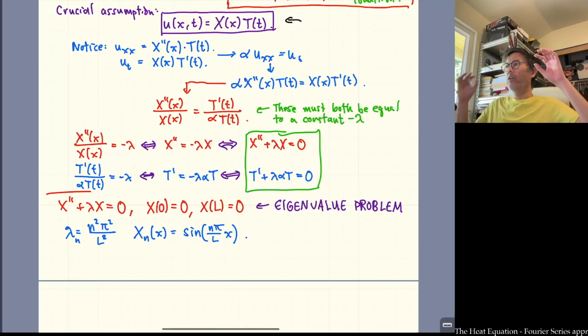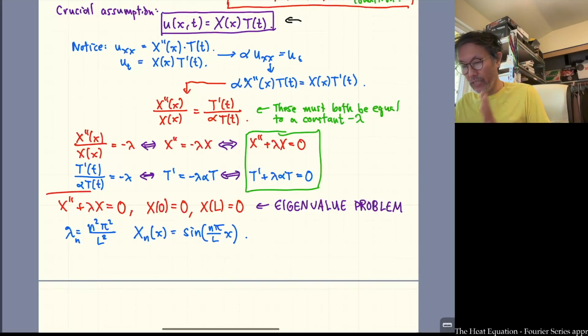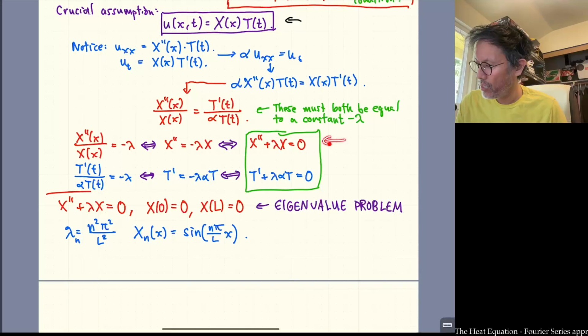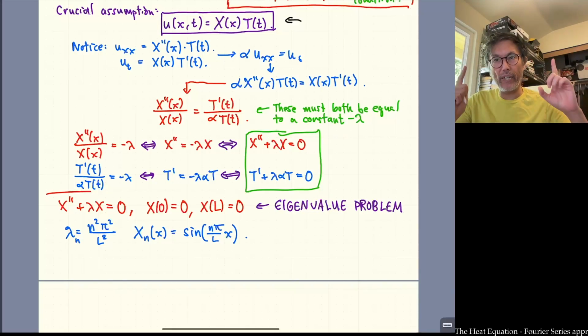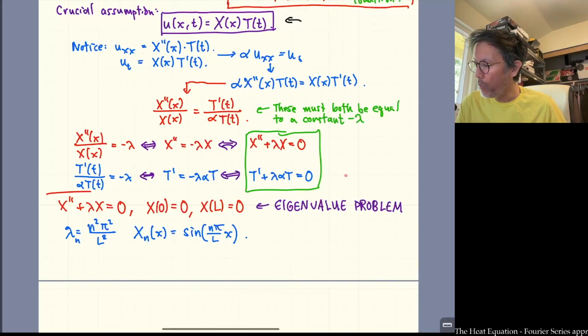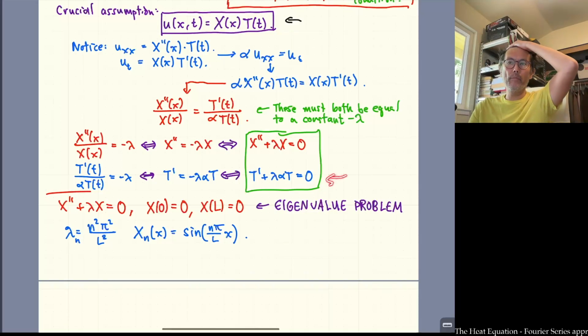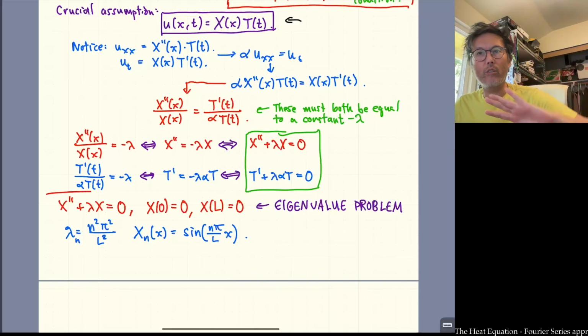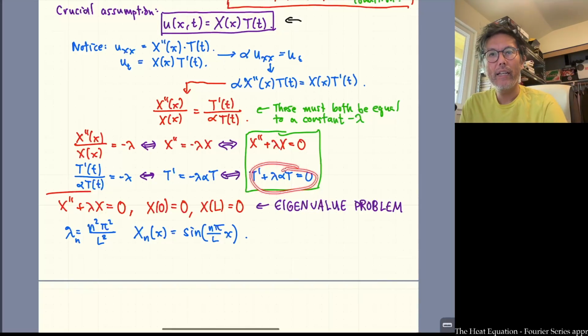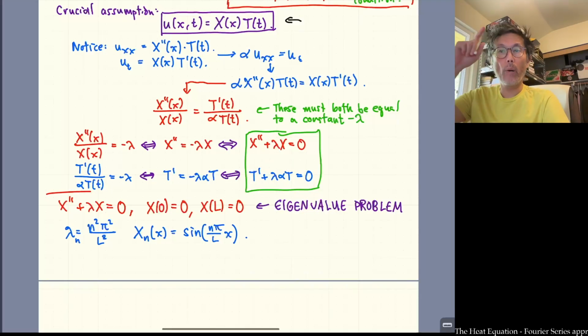Okay, so we've solved the first equation, this equation here, and we've incorporated the boundary values into our consideration. What is the solution for this one here? Well, this one, it turns out, is very easy. We go back all the way to the beginning of the semester, because what this equation is saying is that the rate of change in big T is proportional to T.